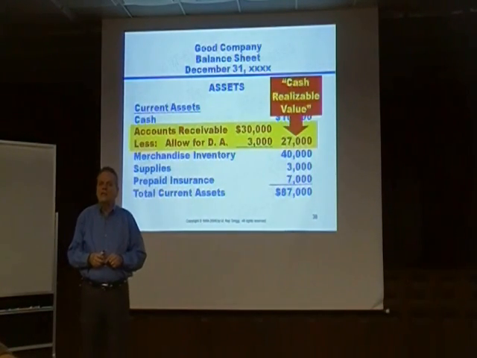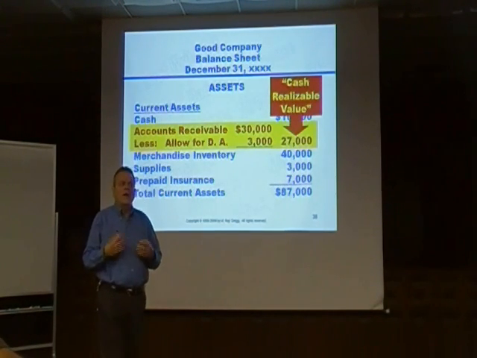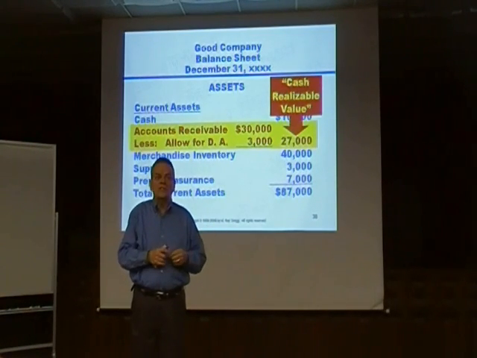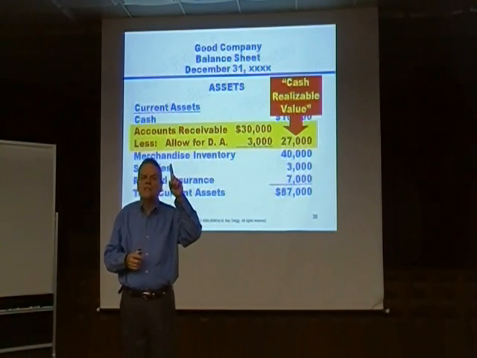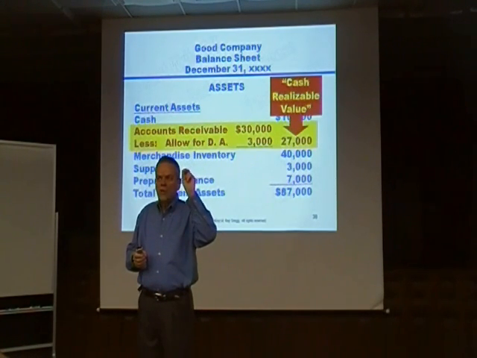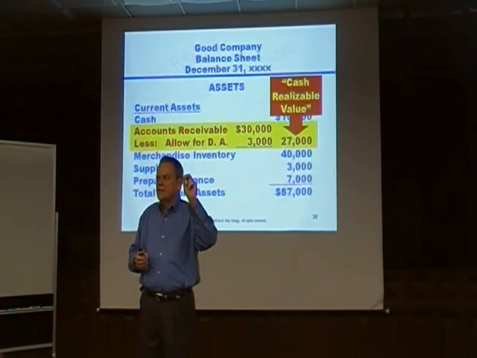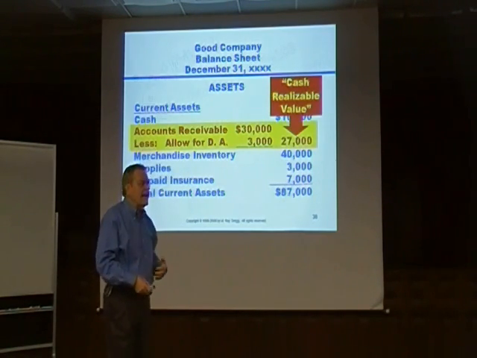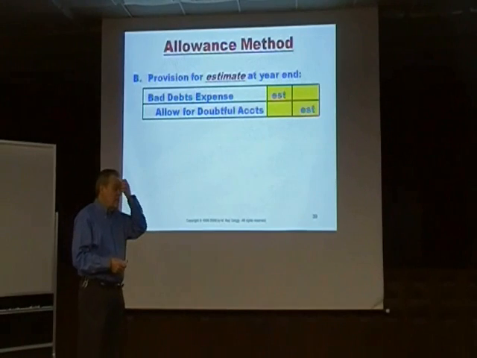And it's a good term in terms of the objective that we've created. What is the purpose here? If you look back to the 2 reasons that I gave, better matching on the income statement and on the balance sheet, it reduces receivables to what you expect to collect. Cash realizable value is what you really think you're going to get in cash from those receivables.